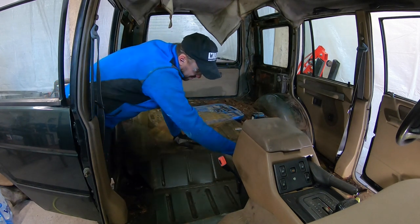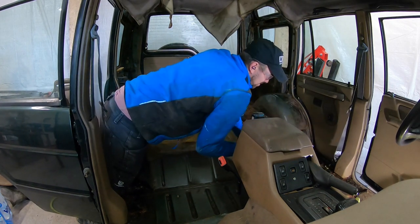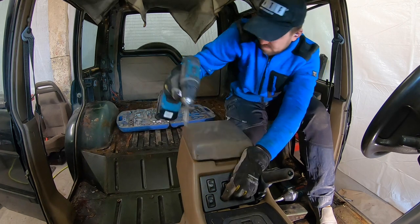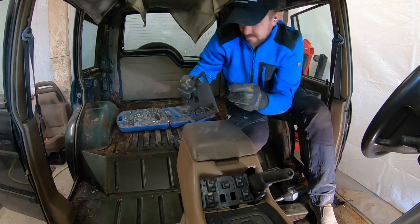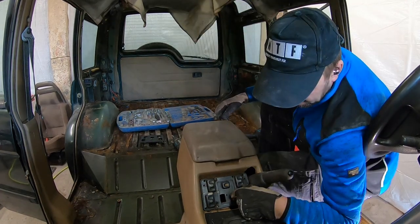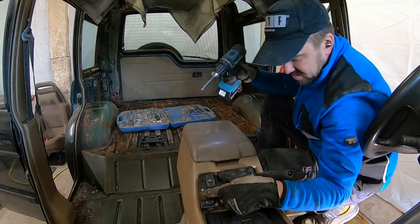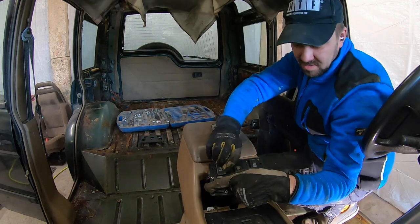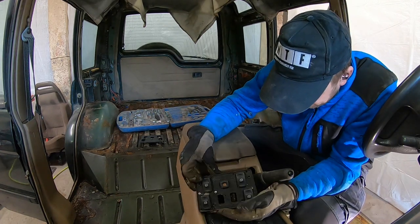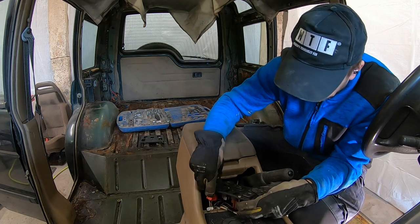At least this area looks pretty good. Who the hell has been messing here? This is serious. Seriously a mess. This is one serious mess, my friends. Probably need to sort and try to find myself a new center console.